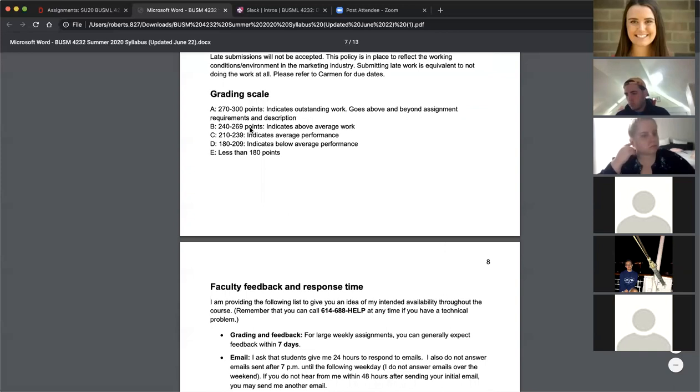And then here's the grading scale in terms of point value, what's in the A range, B range, C range, et cetera. Now notice I did not account for A- or B+. You can do that math very easily. This is just the range for the A range, B range, et cetera.